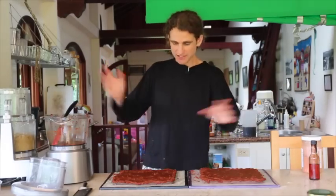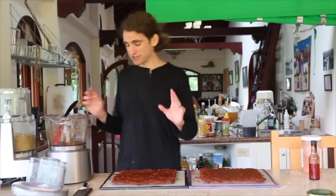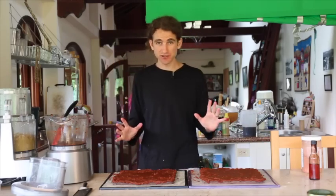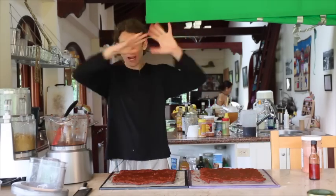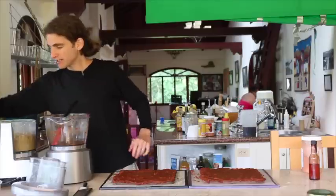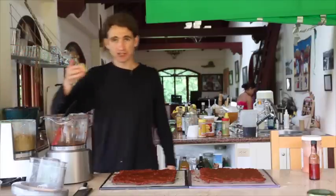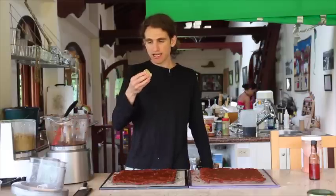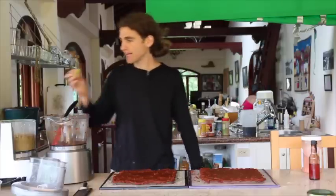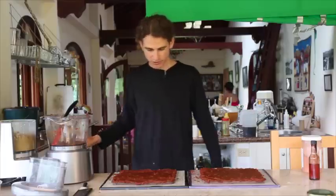I just spent like an hour putting this sauce on. This is just going to take the pizza to an entire new level, way beyond the original recipe. A way to save money on the cheese is to do half pine nuts, half cashews. It tastes exactly the same because of the lecithin and everything like that, and cashews are cheaper. And there's little scallion pieces in it this time, which is pretty cool.